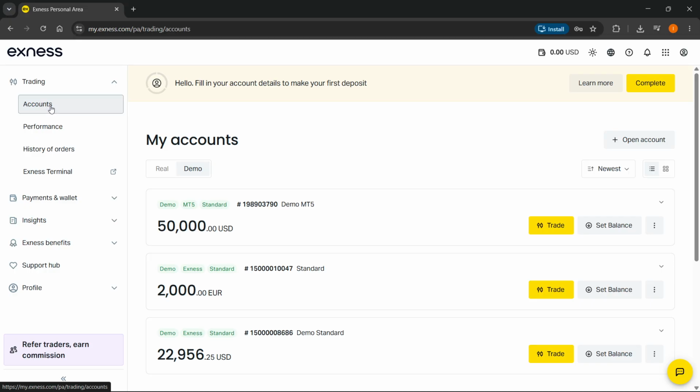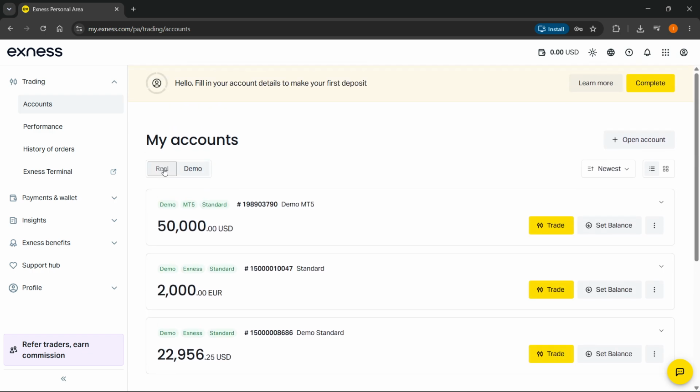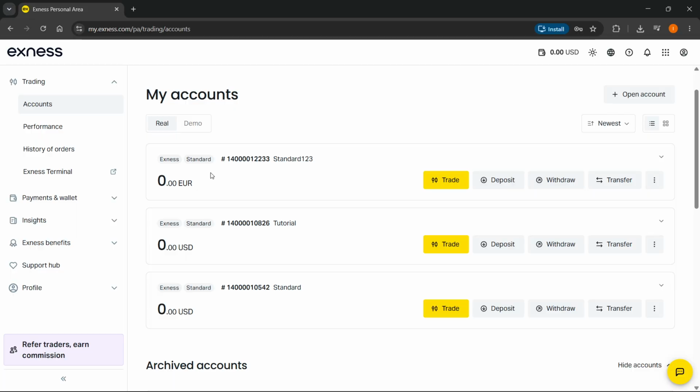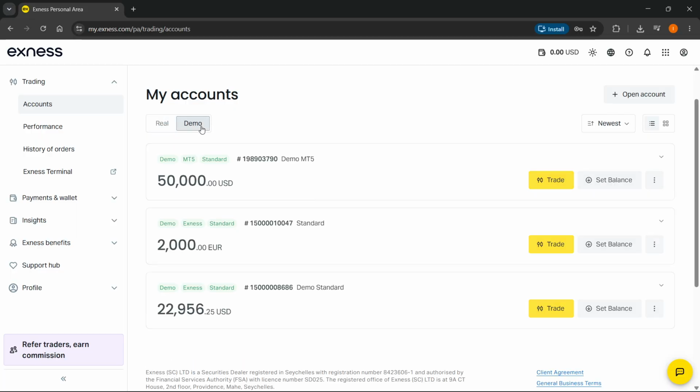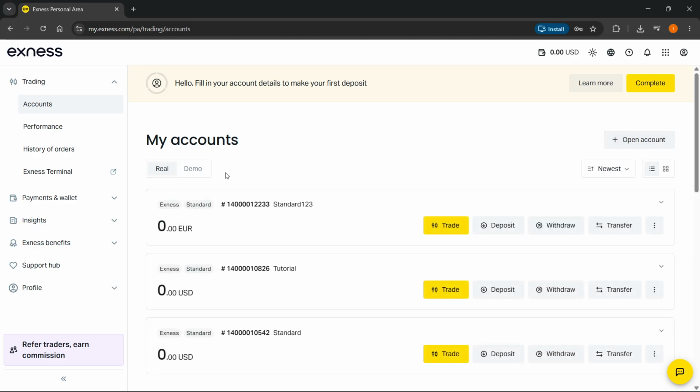and click on Accounts. Here, you want to select if you want to create a real MT4 account or a demo one. Now, the difference is a real account is, of course, a real account where you can trade using your own money, you can deposit, but a demo account gives you paper money. So, of course, you can just put on a paper amount of money you can then use for demo simulated trading, okay? So, I'm just going to go and hit the Open Account button next to Demo, but of course, you can do for the real as well.